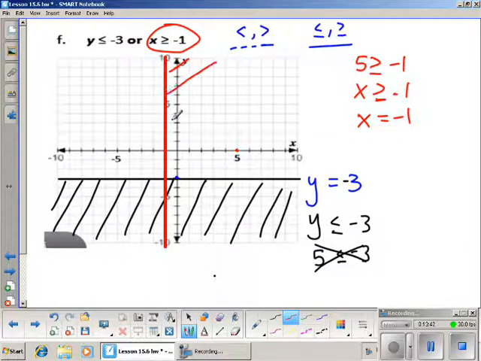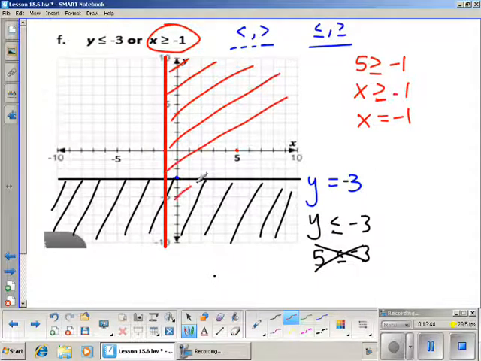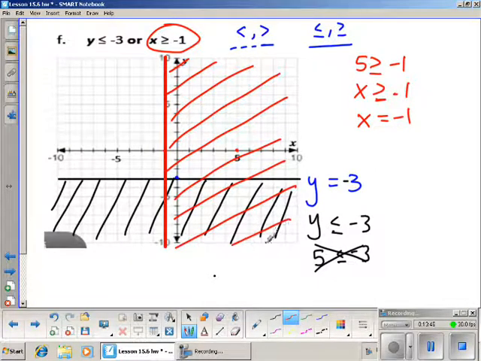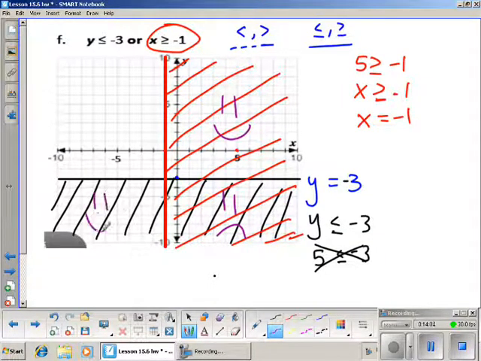All right. Now, an interesting question to ask is where would the answers actually occur? Well, because we're dealing with OR, we can't deal with them at the same time. So this area right here is actually a no-go area because that's where it happens at the same exact time. Here it's good because it's only the red. Here it's good when it's only the black. OR is exclusive. That means you've got to make a choice. So our solutions would either be in this black shaded region or the red shaded region, but not in between. Cool?